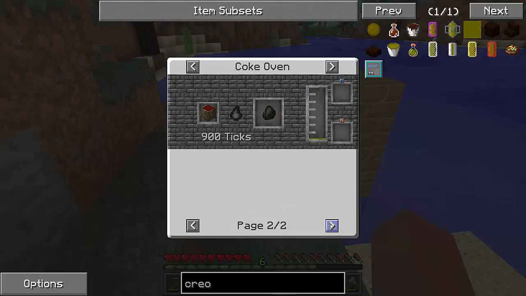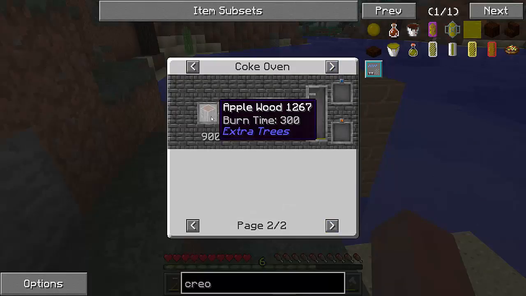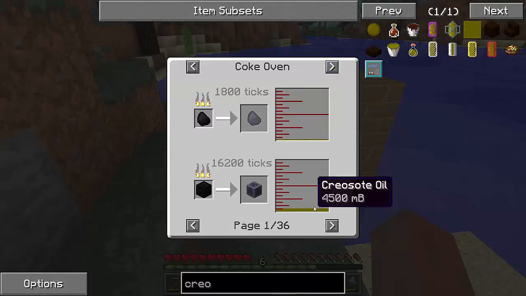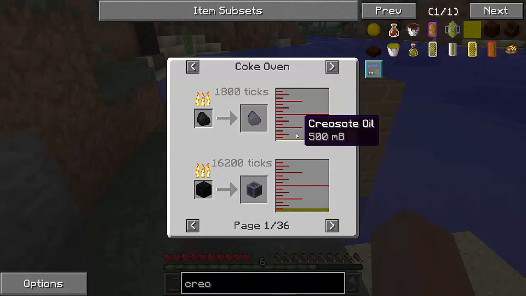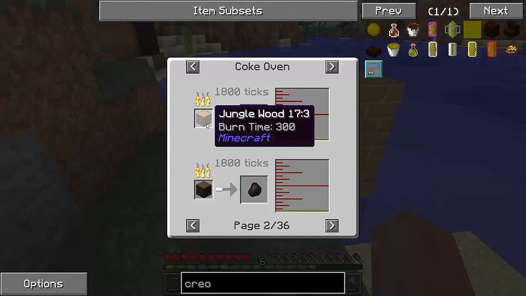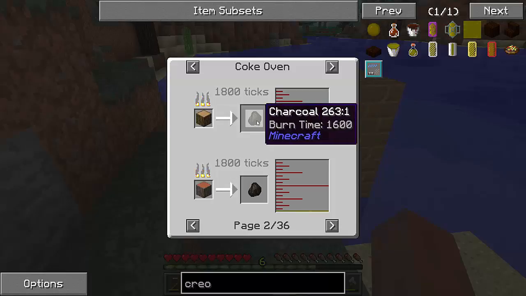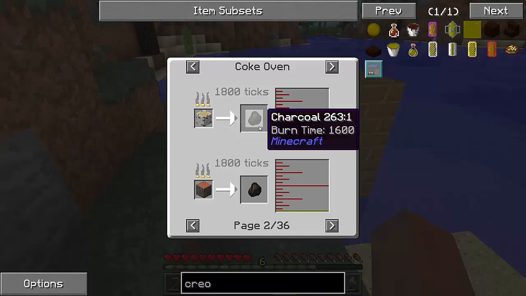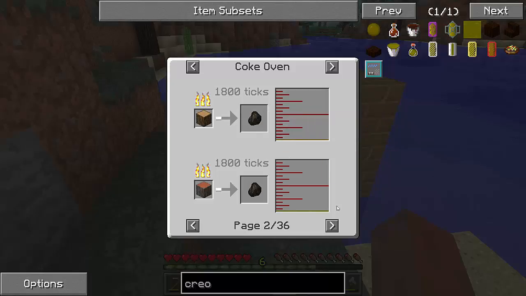We've got a coke oven from Immersive Engineering. This only gives you 250, I think. Oh, here we go. So we've got coal. This gives you 500 millibuckets, so it's only half a bucket's worth of creosote by using a piece of coal. Or you can use wood logs. Like I said, it will turn it into charcoal as a byproduct, but you only get half the amount of what you would with a piece of coal. So you only get 250, so you're going to need 4 logs to actually get yourself a full bucket, whereas a piece of coal you only need 2 to get yourself a full bucket.